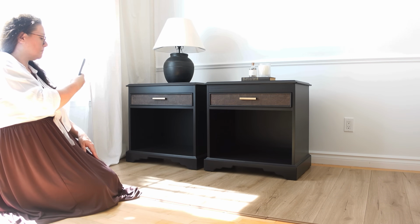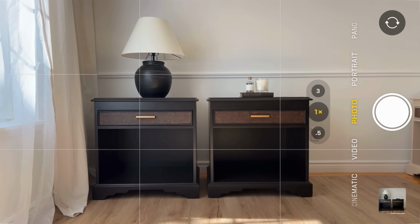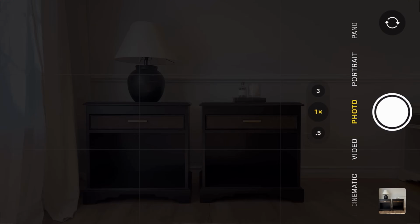I like to get a few shots of my furniture head on, so just sitting on the floor directly in front of it. And I make sure to leave enough room around the borders so that when I crop it down to the square size that Facebook prefers, there's enough room that I can still see the full piece.